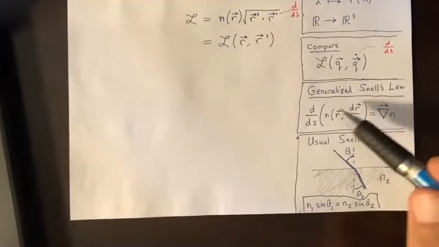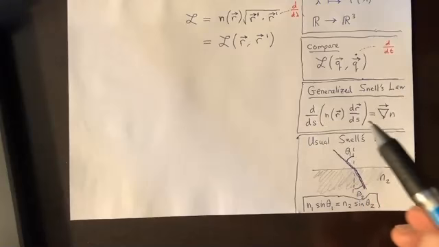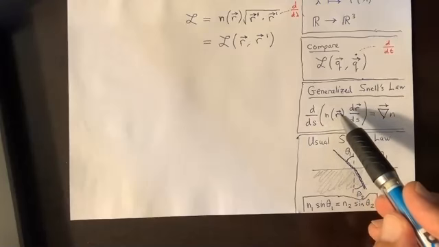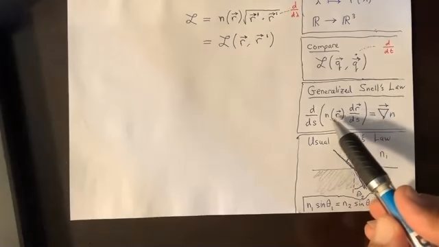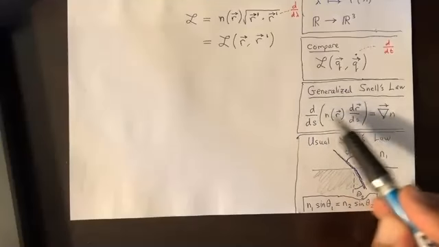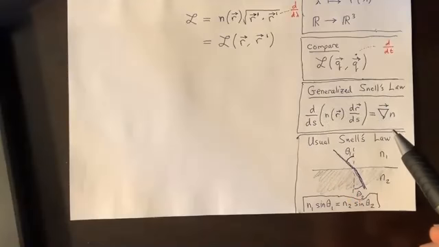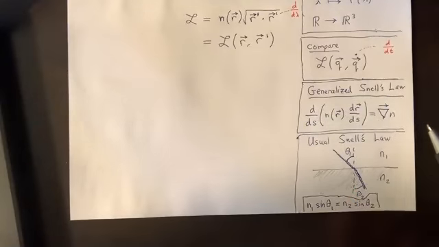Okay, and so this generalized Snell's law serves to steer the beam. If you have a ray of light, notice everything on the left-hand side is kind of a glorified acceleration. If the index of refraction were constant, which it is not, it would come right out, and you have kind of a second derivative of the position. So if the acceleration is pointing towards the center of the Earth, that's precisely what you see when a ray of light coming from the sun gets deflected slightly by the atmosphere.